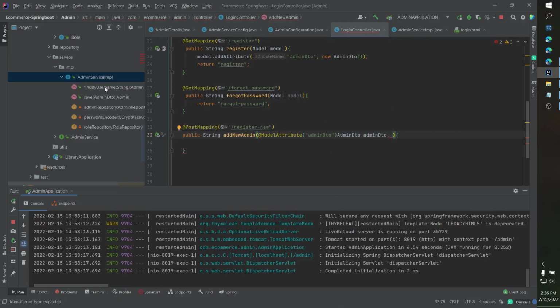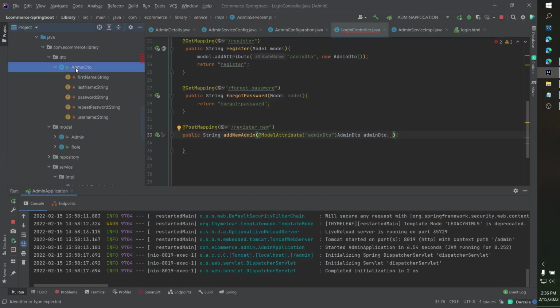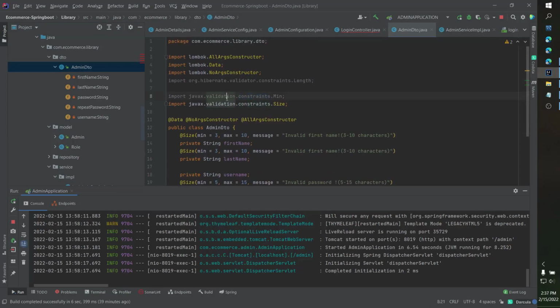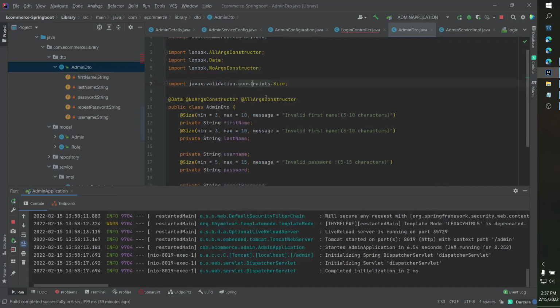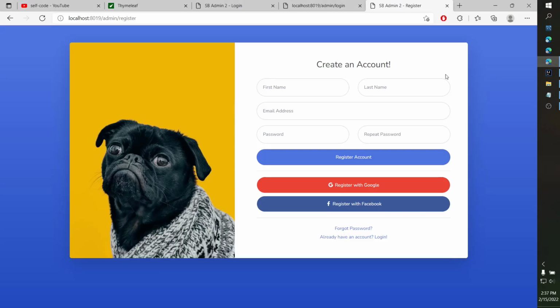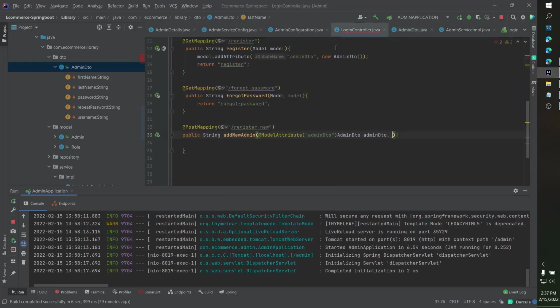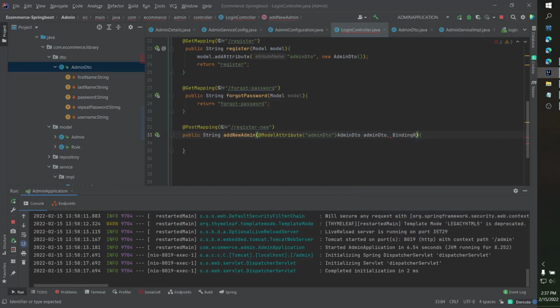Because we use the admin DTO and we use validation here, I will delete the unused import here. So you can bind the message here to the template by binding result.